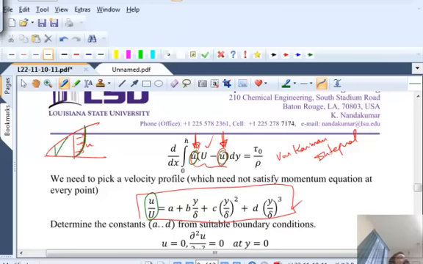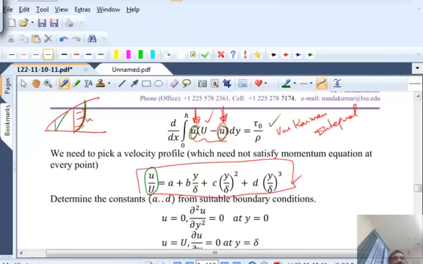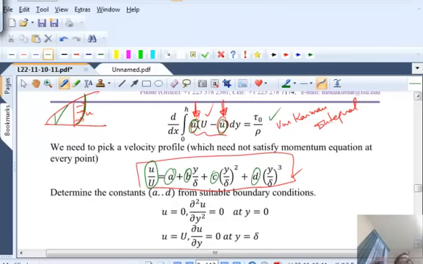If I give you a linear, quadratic, cubic, or sine wave, or whatever, that would be your starting point. I give you a velocity profile, then carry out the integration and get the thickness and the shear stress at the wall. So in this case, I have A, B, C, D as unknown constants for a profile that I'm proposing. I'm saying that the profile is going to be cubic. What are the best values for A, B, C, and D? I find that by imposing a certain set of realistic boundary conditions. One of the conditions is the velocity is 0 and d squared u dy squared is 0. Does that make sense at the wall?